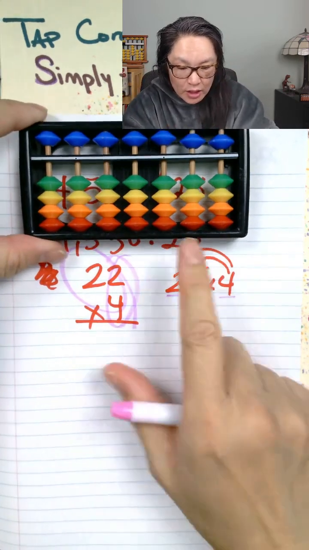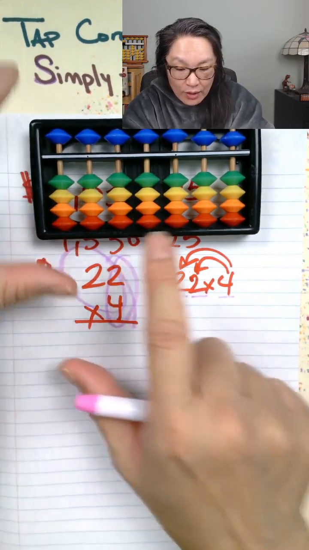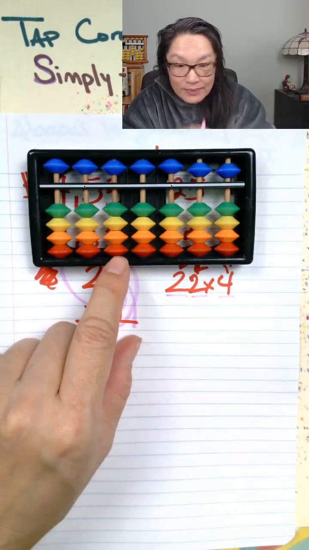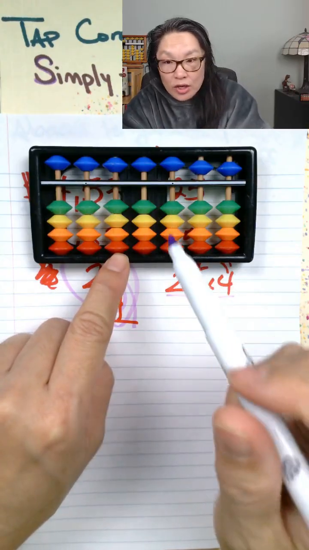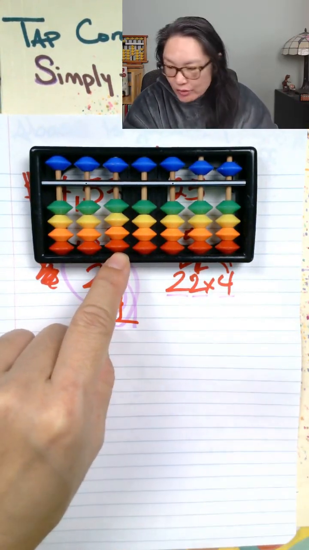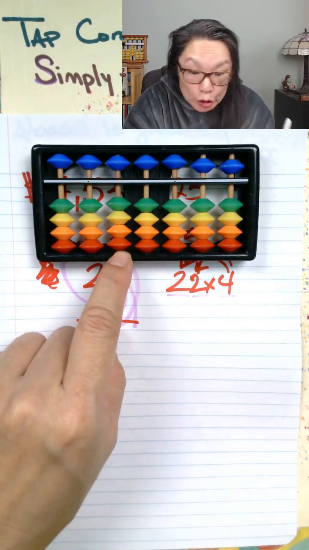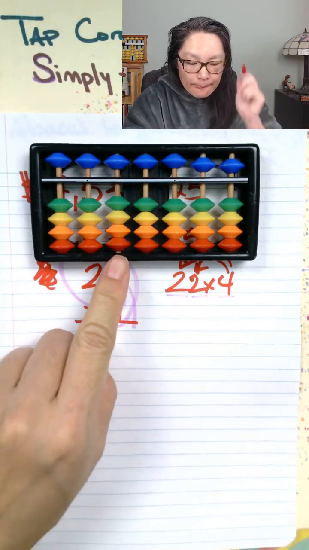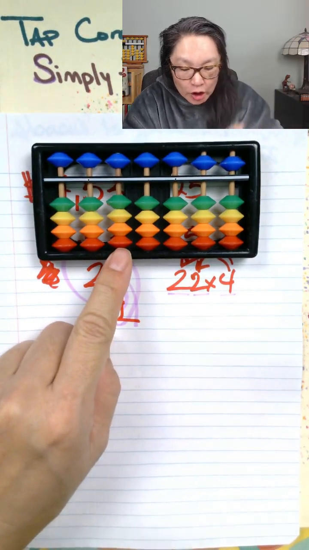That would be 3. So 1, 2, 3. So now I'm at the hundreds column. Because I'm at the hundreds column, now I can start multiplying it out. When I multiply it out, I'm just exaggerating because that's how I talk to the kids. What are you doing? Anyways, so we're going to multiply it out.